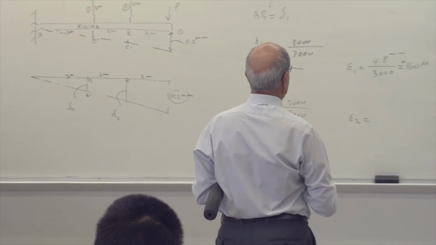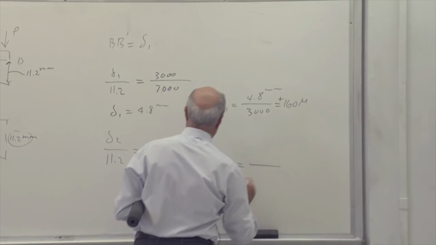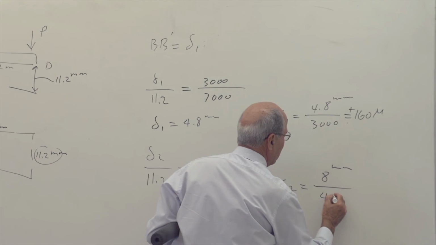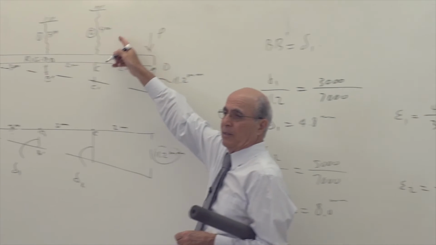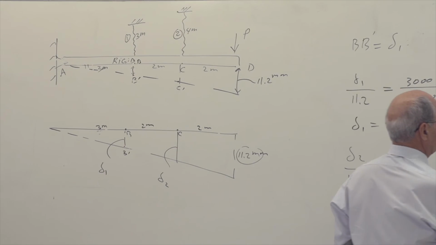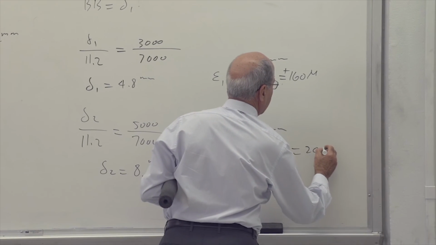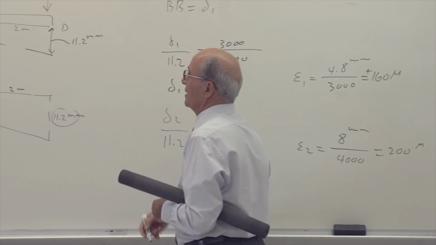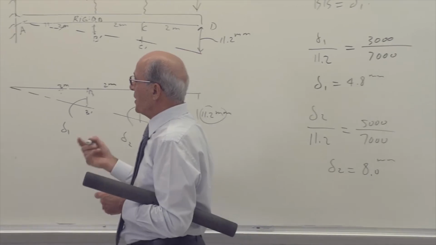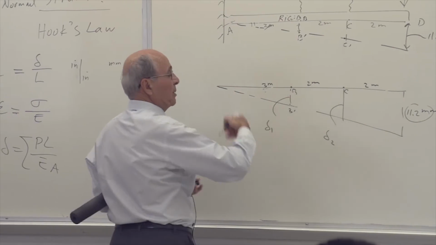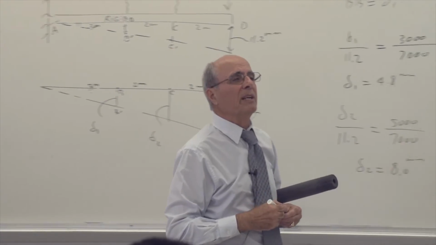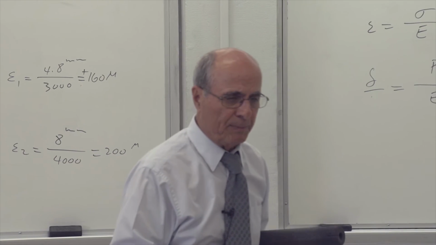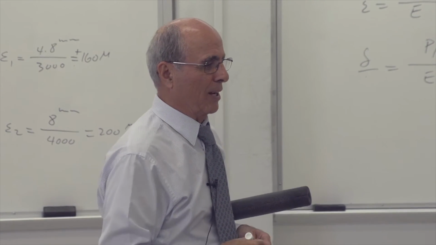Thank you. So epsilon 2 becomes equal to how much now? Epsilon 2 is equal to 8 millimeter over the original length. The original length was 4,000, and this becomes exactly 200 micro. Actually, now that I have epsilon and I have L, and maybe I don't have the sigma, we get that later on. So we can calculate the elasticity, stress and strain. How much time do I have? 2 minutes. Okay.